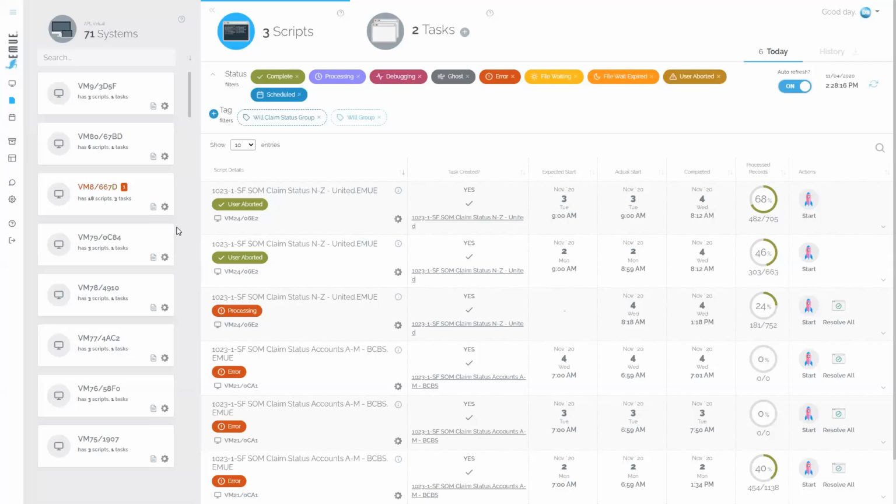All right. We've got some more. Tim: I do a lot of searching for scripts across all systems, often not knowing the name. Is that the left or right search? So good question. So this search up here is just strictly for the systems. I would say most of you are probably not going to have 71 systems sitting out there, so you're not probably going to use this one as much.